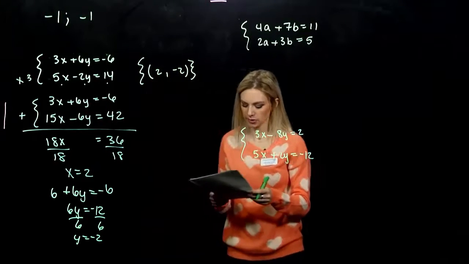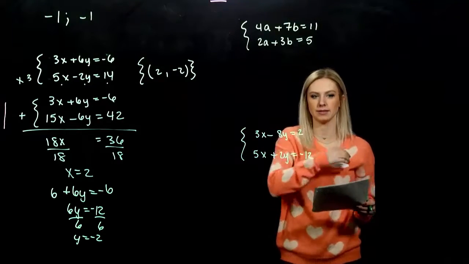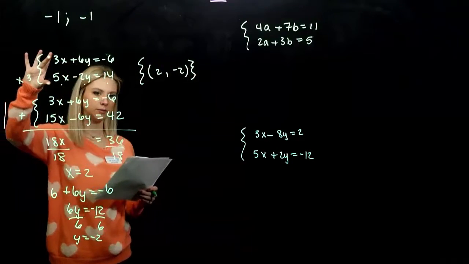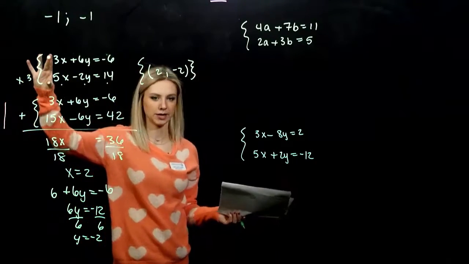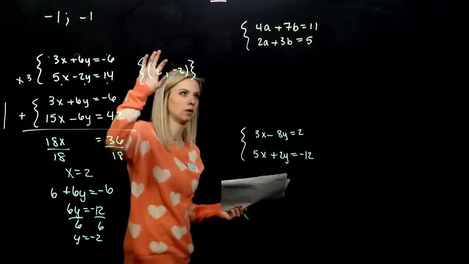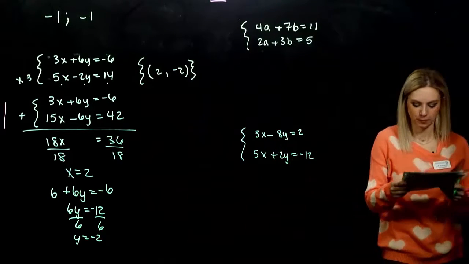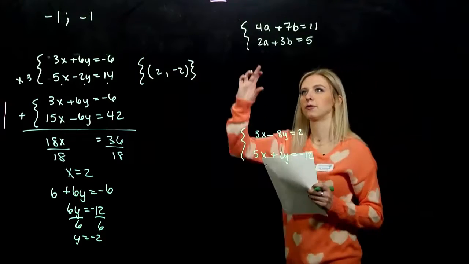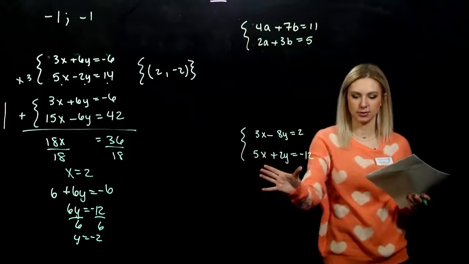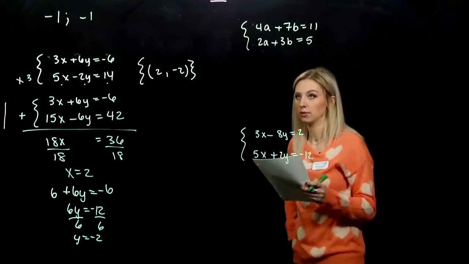So the solution to this system was the point (2, -2). Again, if you weren't convinced that it was correct, plug it back into both, check, and make sure it satisfies both at the same time. I could have eliminated X here. We'll look at those cases a little bit later, but work towards the easiest thing to eliminate. So two for you to try on the next page. What is going to be the easiest to eliminate in the first case? The A's. And easiest to eliminate in the second case? The Y's. So take those, run with them, see what you get.